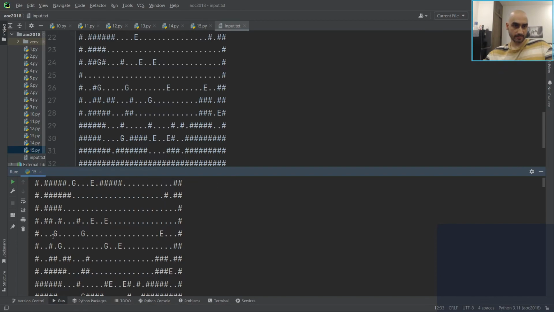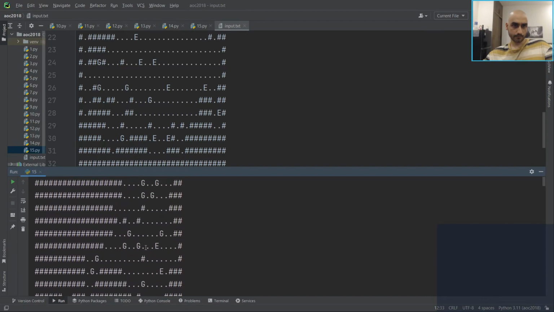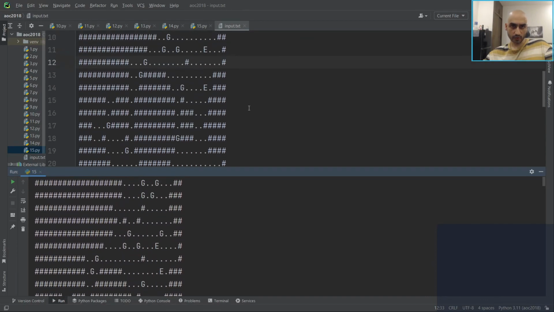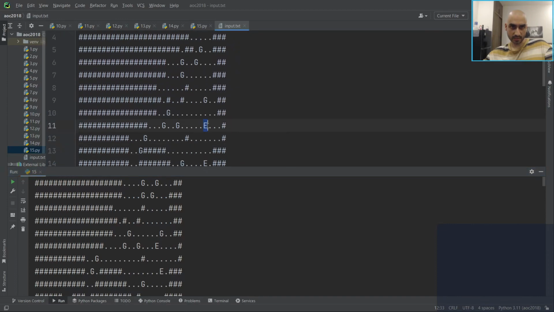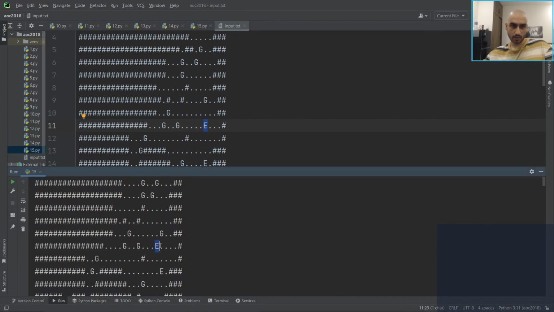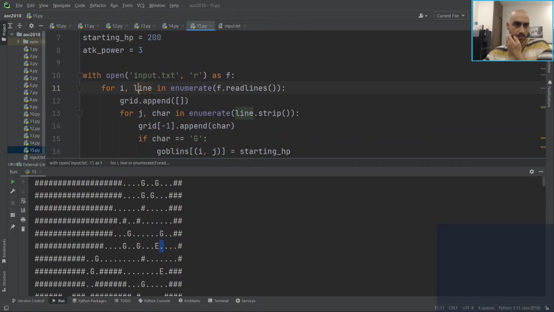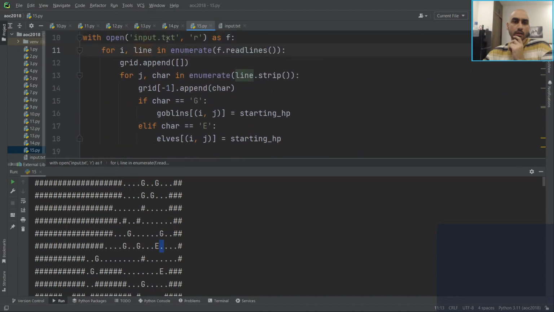So the general problem seems to be that they're not picking the right directions, the next steps. But they're also not even picking the shortest paths, it seems, because there's no way he should have gone left. He should have gone up. Unless... How have I handled the case where we start? Hang on.